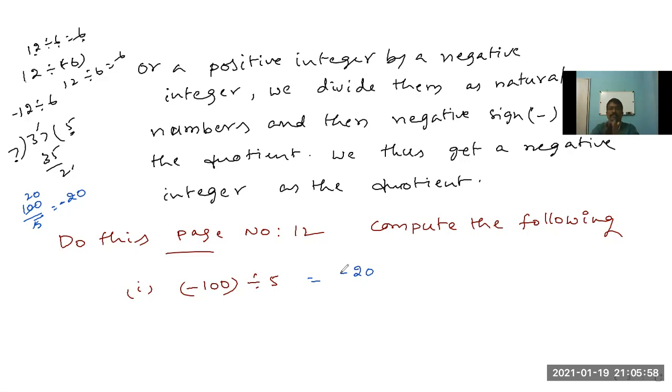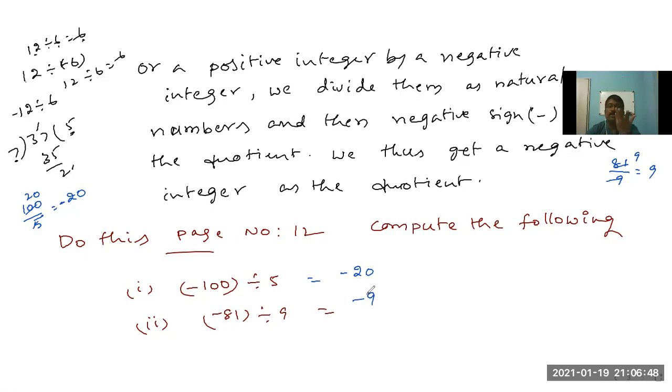So when we take two same signs, then we get positive. When we get two different sign numbers, we always get negative numbers. That's it. I'm going to take a second question also: minus 81 divided by 9. Same procedure. First you can take 81 by 9. 9 nines are 81, so 9 is the answer. But you must put the sign also. So here there are two different signs, then we always get a negative sign.